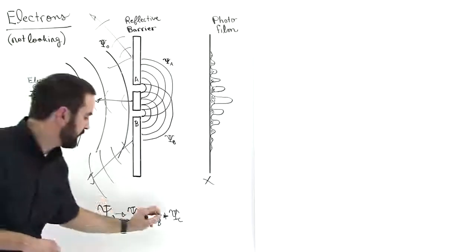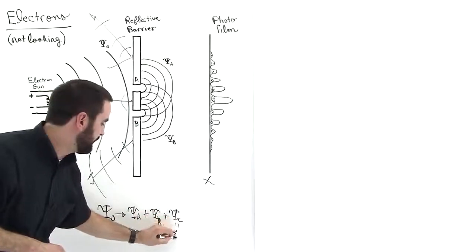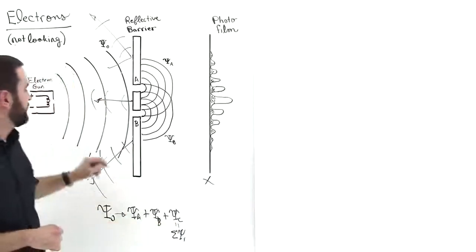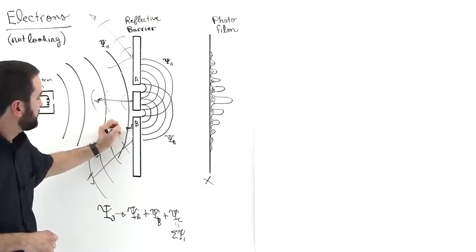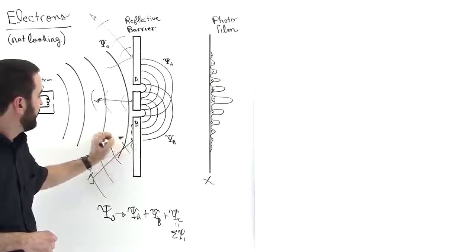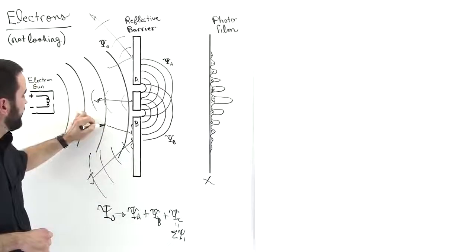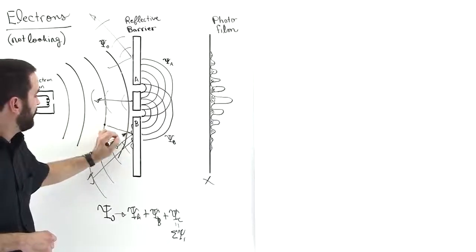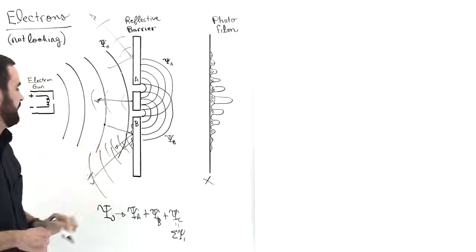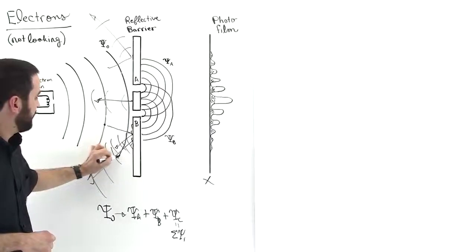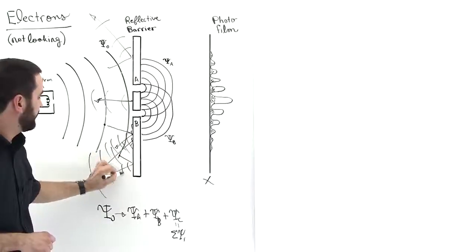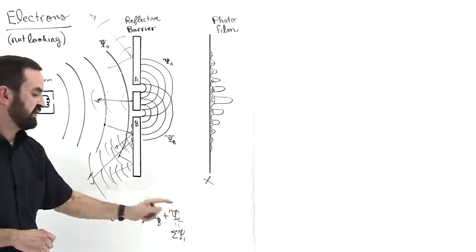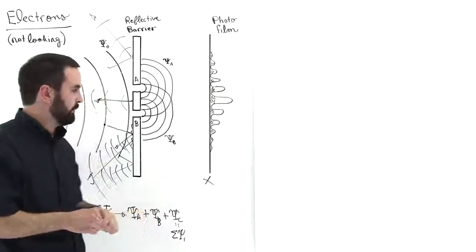In fact, you could let this equal the sum of an infinite number of wave functions, because we see how there would be a bunch of little bitty sources that would arise from, if the electron had a certain probability of being right here, then the resulting wave would have a certain probability of being reflected back like that, and if it had a probability of being right here, then it would have a certain probability of being reflected back like this. And so psi C is just a culmination of all those results.